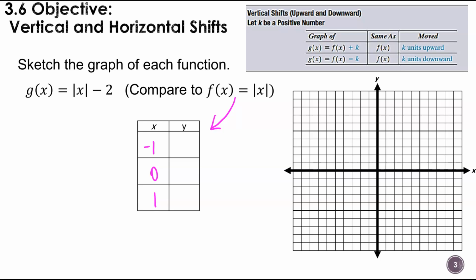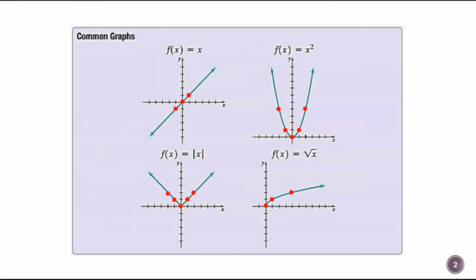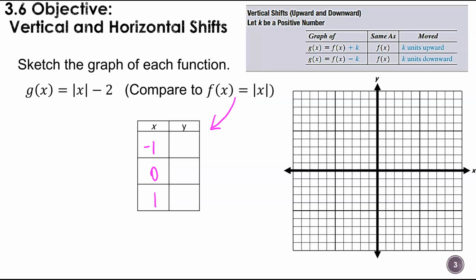So for the original chart, it's really quick, and it turns out the same every time. I did have it labeled over here, so you can see we're at 1, 1, and 2, 2, and negative 1, 1, and negative 2, 2. That's the case every time. So on this, we're going to be at 1, 0, and 1, because remember, I'm just taking the absolute value of the x coordinate. The absolute value for the first one is 1, and then 0, and then 1 again.